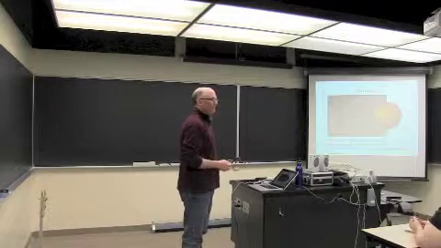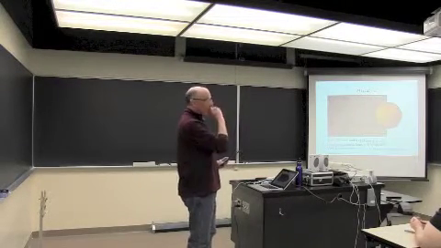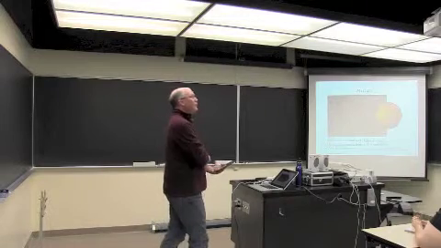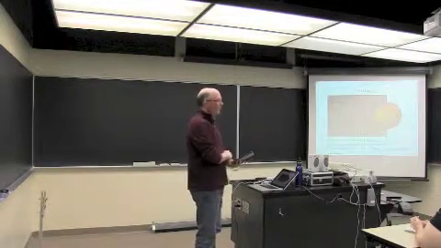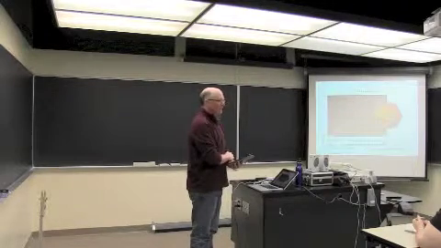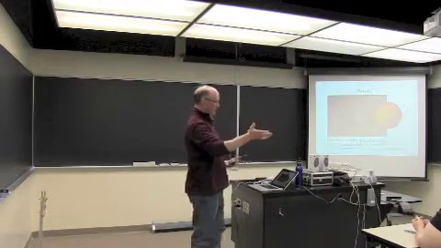How common are hot Jupiters? What's that? How common are they? Very. We've found a lot of them because they're easy to find. But we think they're probably happening in about 5 to 15% of systems, something like that. So we don't have hot Jupiters in our solar system either.